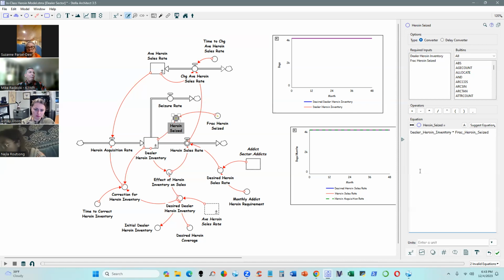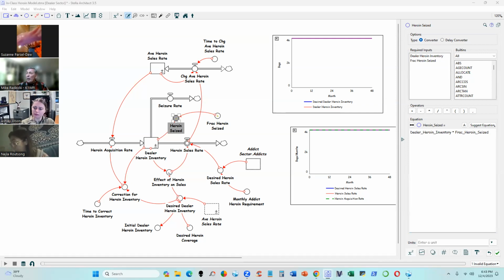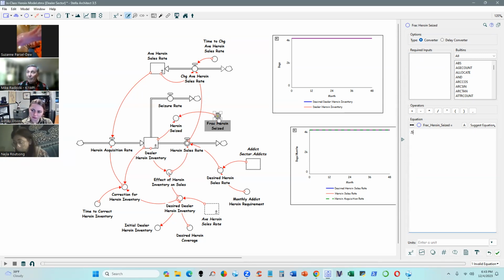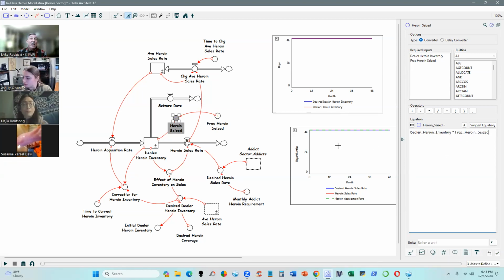If the chief of police were the client, you might consider that kind of stuff. In anticipation that we might have something like that, I'll tell you right now, we're not going to do that in this class. But you can leave little stubs in the model where you could expand the model later if you so chose. Now, I have no idea when they typically go in and seize this stuff, or how much they typically get. It might be like a coin flip, 0.5, so they get half of what the dealers have. You can play around with this. It really doesn't matter.